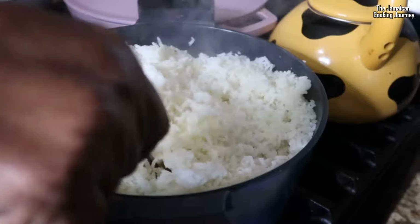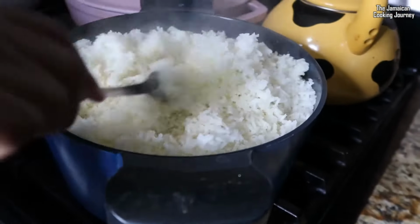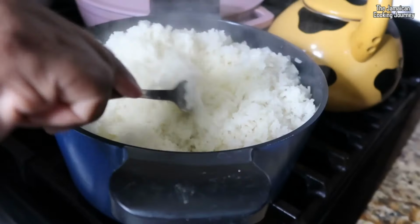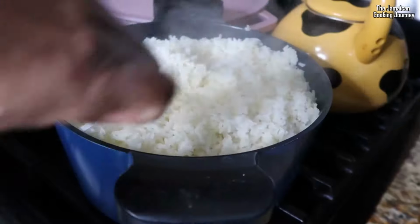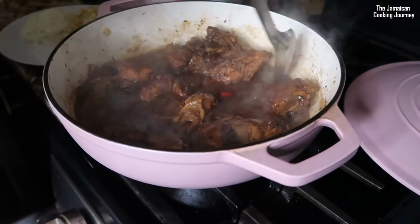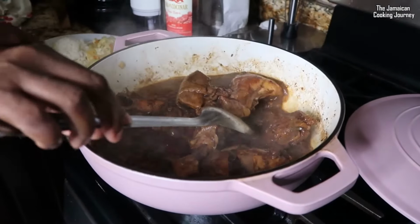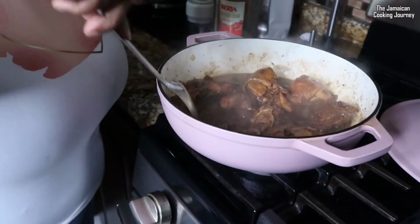So this is our rice, fam, all cooked. Most of the starch is gone out of this. In the next clip I'll have some all plated up just for you. Okay, now fam, there you have it. I'm reheating the chicken. I've just put out a serving of rice and steamed veg, so I'm just reheating.